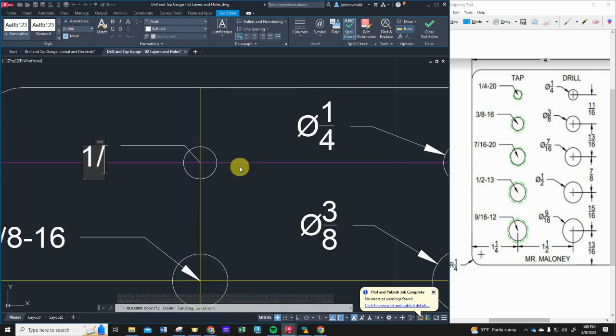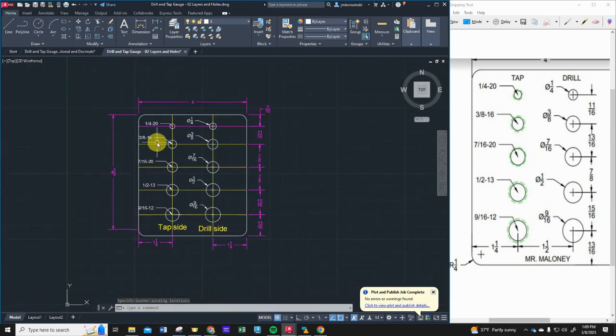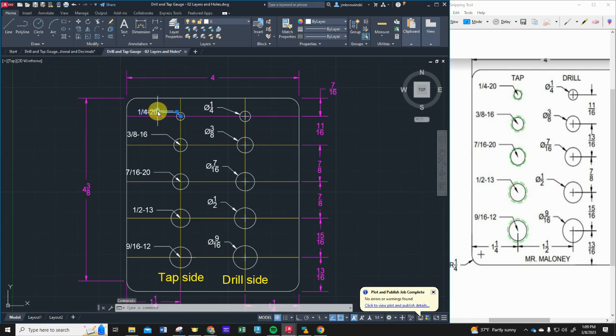A lot of times you'll ask, what size is that screw or machine screw or bolt? And you would read it as 1/4 20. That would be the overall size and the number of threads. So let's dress this up a tiny bit. In order to move these where I want, I shut off my constraints, and I can drag them around and line everything up a little better, just so it looks neater in my scene.